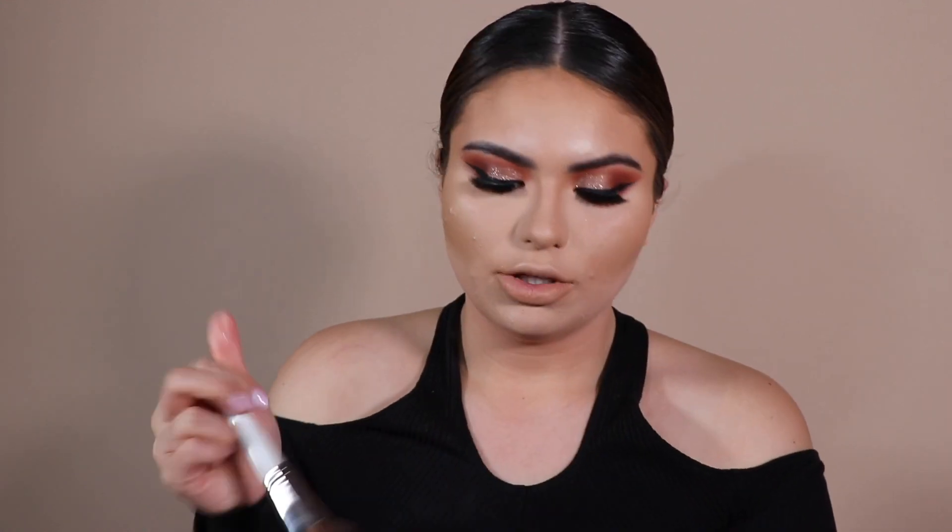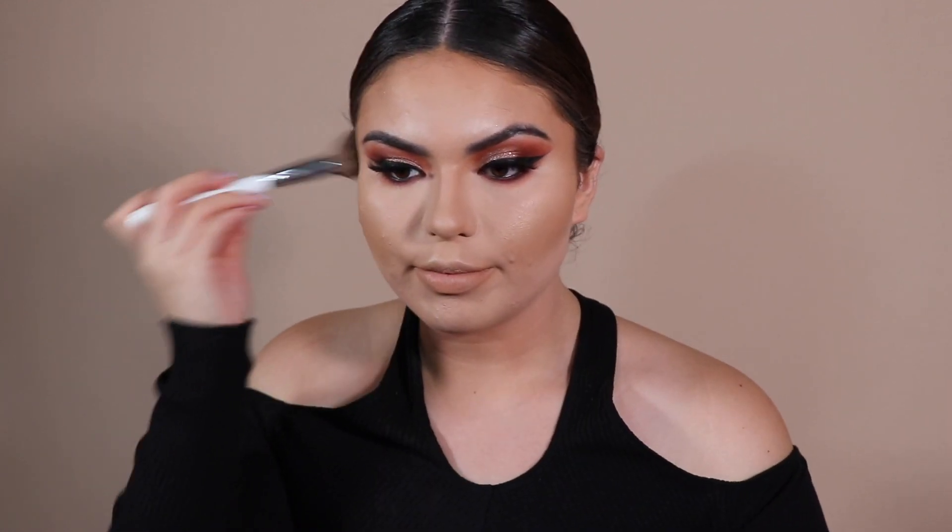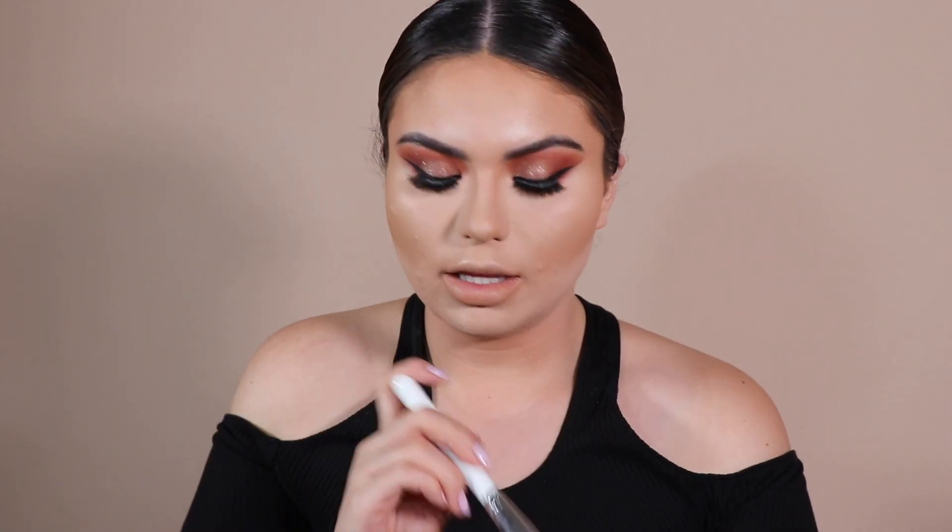I'm actually going to take a bit of a contour shade from the Catrice California box palette — it's like a bronzer palette. My Shape in a Box palette is not in front of me, so I'm going to take this lighter shade right here just to contour a little bit further. Not too much though, because I already have a lot going on underneath. A little goes a long way on top of creams — once you already have creams underneath, even though you've set it, it still shines through.